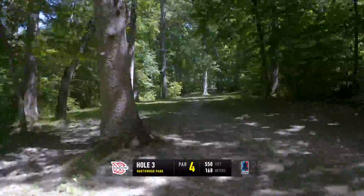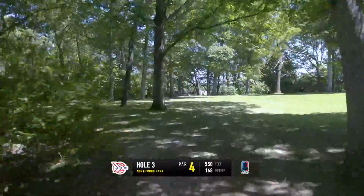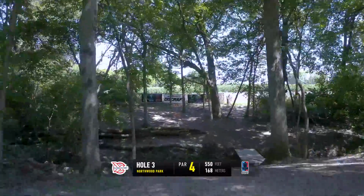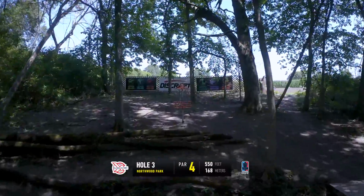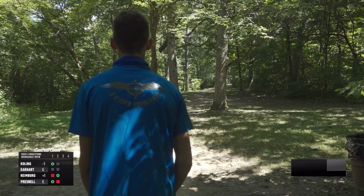Tell us about hole 3, Philo. I like this hole a lot. This plays into my kind of golf right here. Fairway golf. You've got to bend something a little bit left to right, land straight, and the green is pretty fair. There's a little bit of a creek there, not too much to worry about. Don't hit that log and roll backwards. Pretty straightforward hole. You called it.